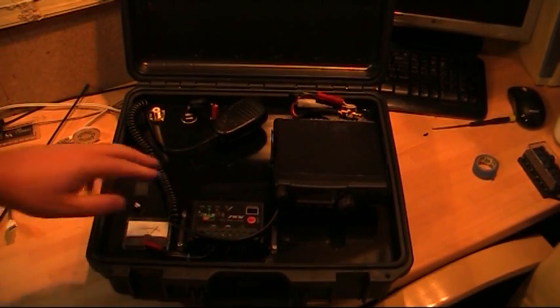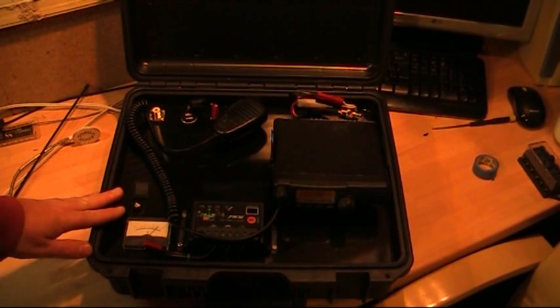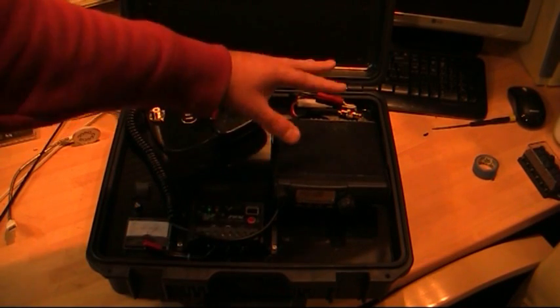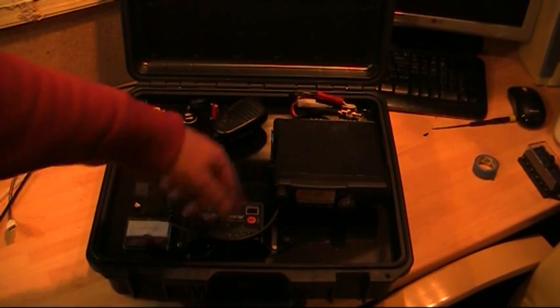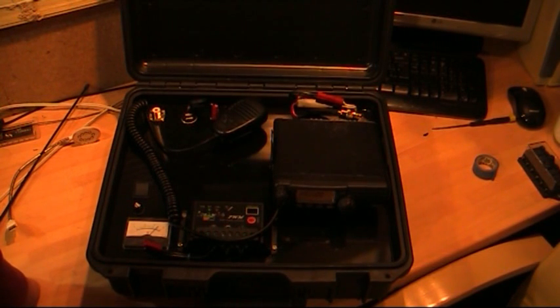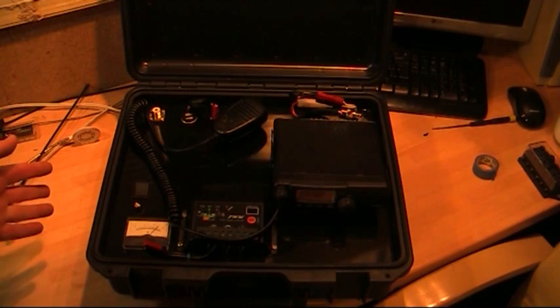Before, this unit had to be switched on for this radio to work. Again, like the other power supply that I showed you in my previous video, the problem I was having is that if you try and start transmitting on here, this quickly reduces the voltage of the battery. Battery thinks it's going flat, this device turns off, the radio shuts off. So even when you've got a fully charged battery, after a couple of minutes of just transmitting, the voltage does reduce quite quickly. It quickly comes back up again once you've finished transmitting, but it's too late because this is already shut off and you've lost your transmission.